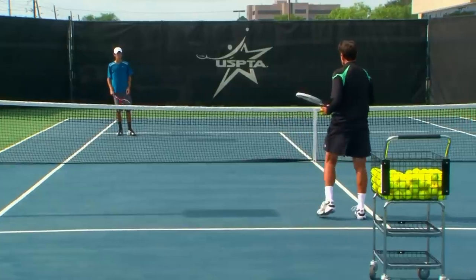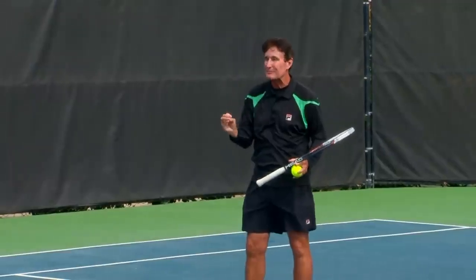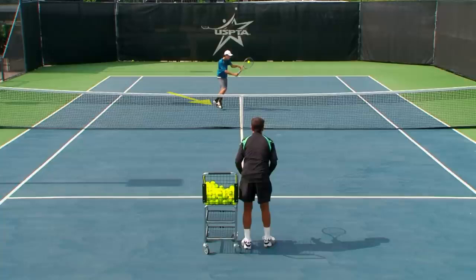Okay, what we're going to do, Nicholas, what I want you to do, you're going to run towards the net strap. I want the net strap to be your best friend. You're going to run in at an angle. You're going to bisect the court this way. Hit your backhand volley. After you do that, you're going to backpedal about to the same area on this side. You'll come right back at that diagonal towards the net strap, forehand volley. We're going to do it 8 times, okay?